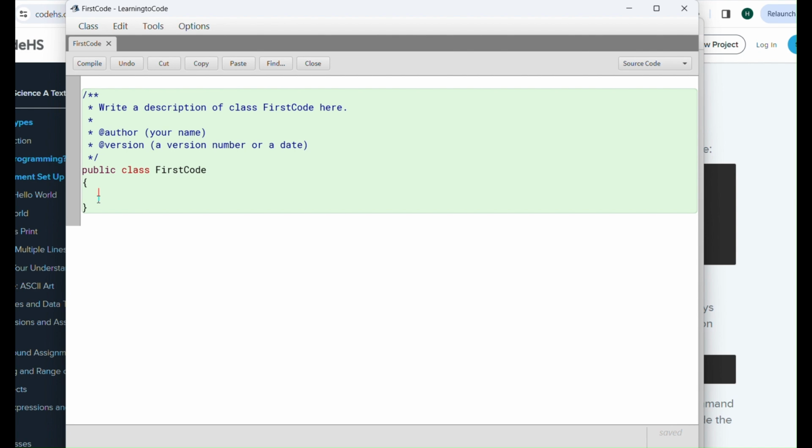And another thing about Java is Java requires something called a main method. So I'm going to write this out. What's going on here?